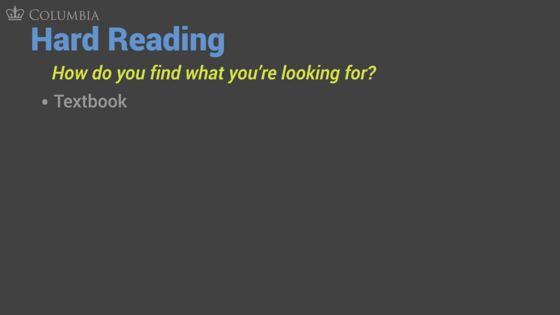So now that we know what we're looking for in each category of text, how do we go about finding these things? Textbooks make it pretty easy. They often put the important things in bold, or they use bullet points to let you know exactly what you should walk away with. And at the end of each chapter, there's often a review page or even a quiz to help you make sure you've understood all the important points.